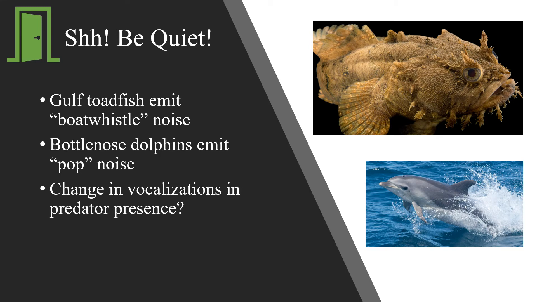Let's talk about how Gulf toadfish use this behavior to avoid predation from bottlenose dolphins. Male Gulf toadfish emit a boat whistle sound during breeding season to attract females and signal to rival males. One of their predators, the bottlenose dolphin, has been shown to orient towards this sound. Dolphins also emit various sounds, including whistles to communicate with other dolphins and low-frequency pops while foraging. Can Gulf toadfish detect these sounds from their predators? Do they differentially respond to these sounds? How does detection of nearby predators affect sound production behaviors of these toadfish? These were all questions asked in one study that investigated this anti-predator behavior.